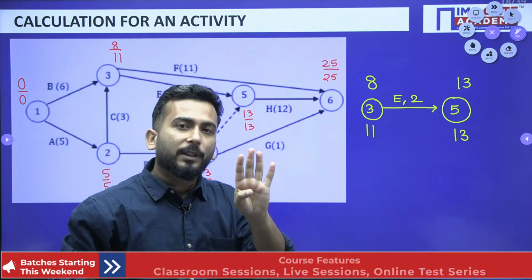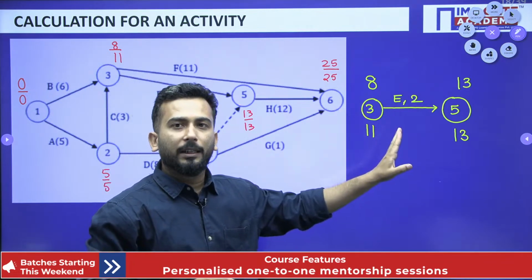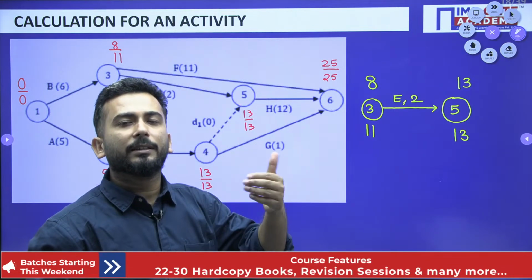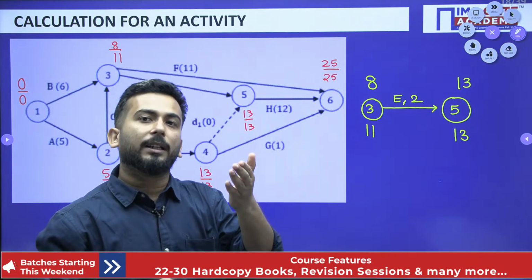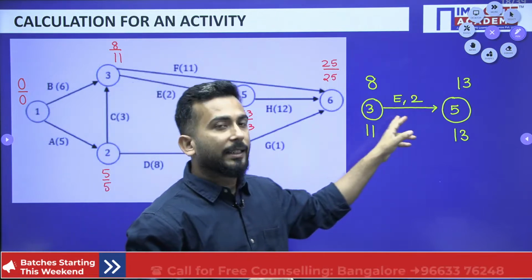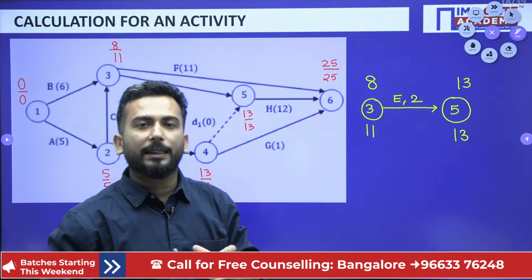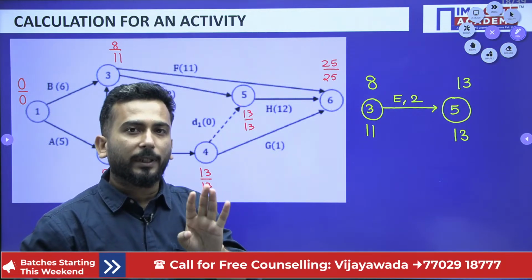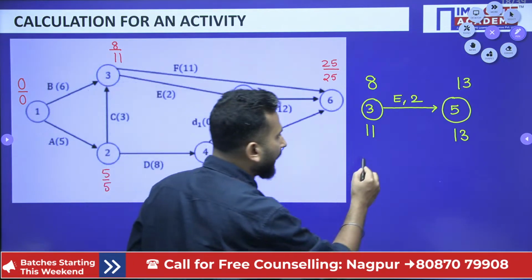there are 4 types of times which is possible for an activity. For example, what is the earliest finish time for an activity? What is the earliest start time by which you can start an activity? What is the latest start time for an activity? And what is the latest finish time for an activity? These 4 types of time they can ask you in examination, and let us discuss one by one.